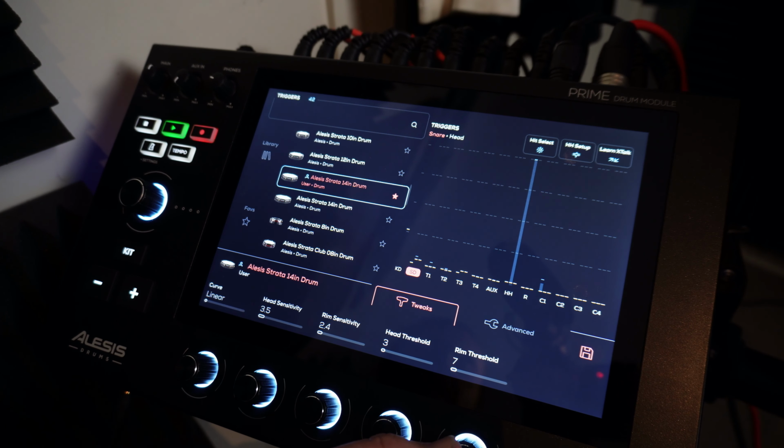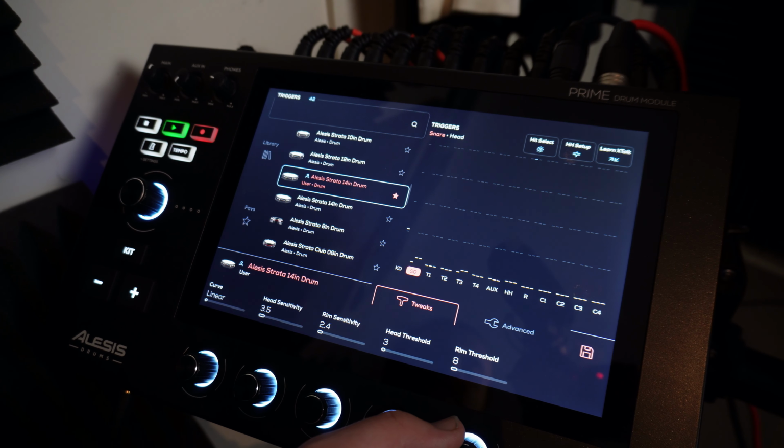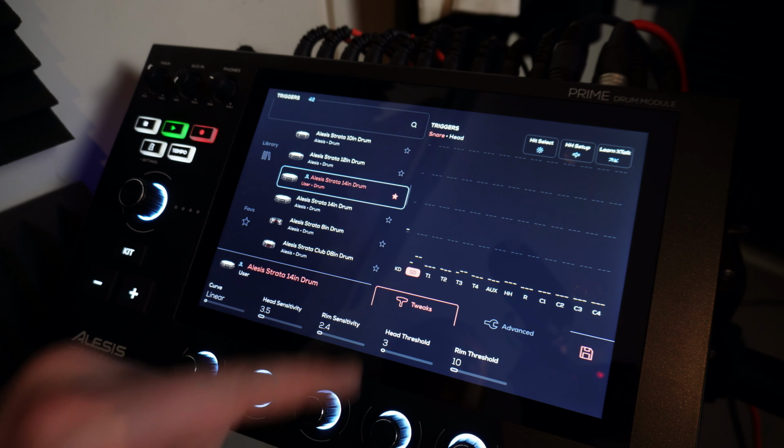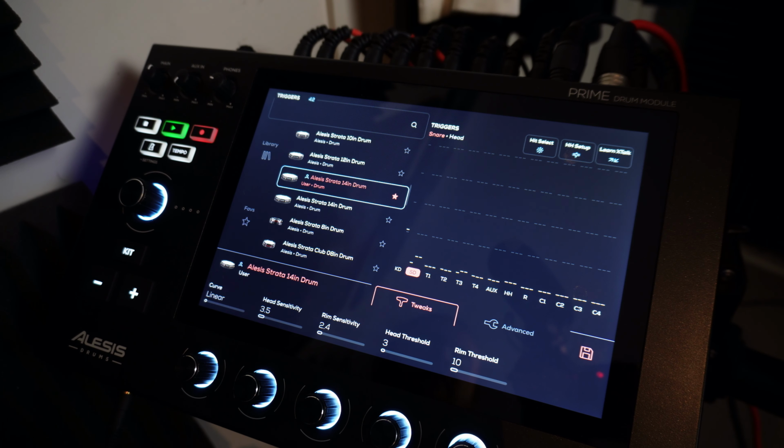When hitting my hi-hat, I notice that my rim threshold is still a little bit low. So I'm going to boost that up to about 10. And now every hit that I do with every drum around my snare will not activate anything within the triggering of the snare drum. So that is now set.